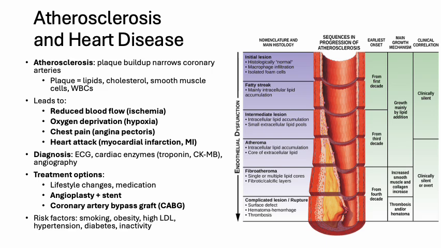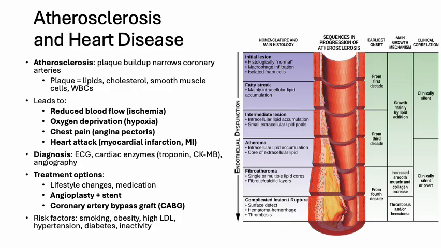This narrowing leads to ischemia, a lack of sufficient blood flow to the myocardium, and eventually hypoxia, a shortage of oxygen in the tissues. This can cause angina pectoris, or chest pain, especially during exertion when the heart needs more oxygen. If the blockage becomes severe or sudden, the affected areas of the heart muscle can die, resulting in a myocardial infarction. Diagnosing myocardial infarction involves several methods.